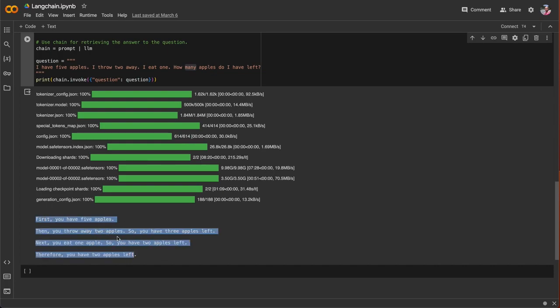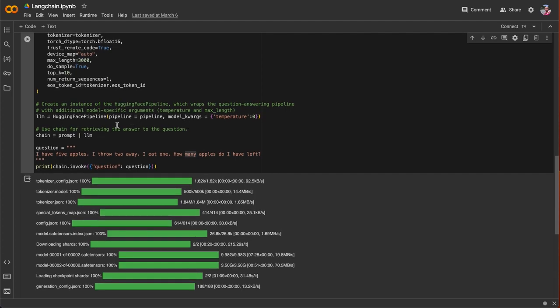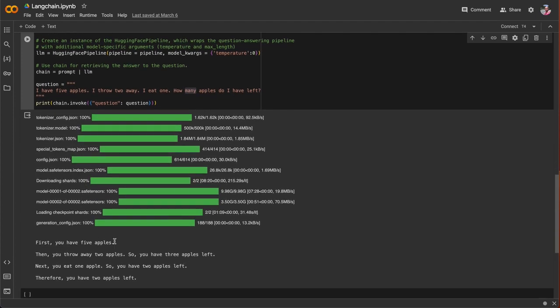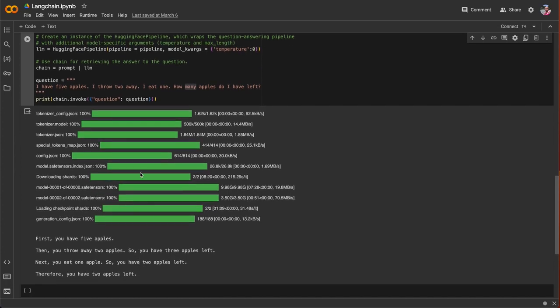So what we have done in here is we have combined the power of the LLM, which is generating text in a human like fashion, and the power of Langchain to create a pipeline to process the question in a way that it is sent to the LLM, where the LLM can solve the puzzle and respond back to us in a human like fashion. This is what I have really learned about LLMs in terms of their capabilities, and this was a very basic example of Langchain.